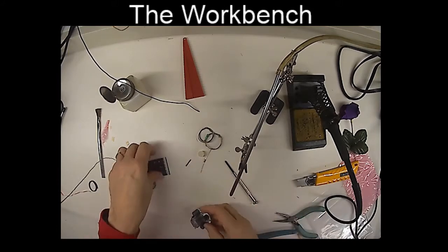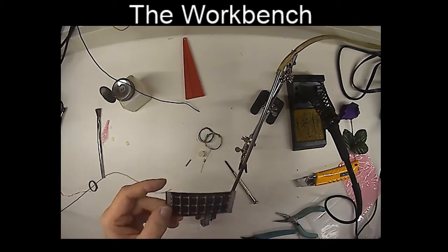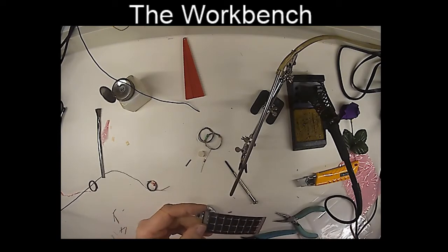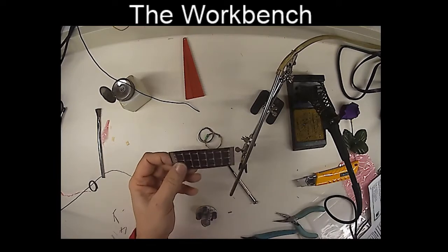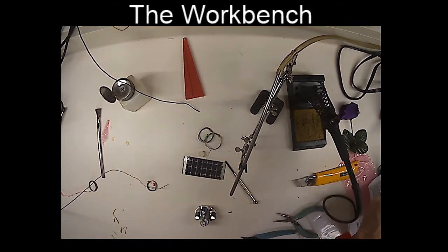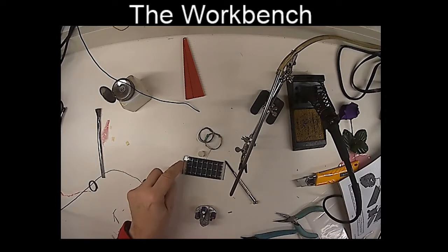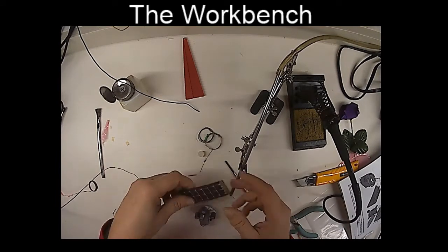Now we're going to have to attach the solar cell. So the solar cell's got a polarity to it, just like a battery does. You have to be kind of careful how you put the solar cell together. You can tell the polarity by looking at these little lines on the solar cell. And the lines where they're pointing to, you can see here, is the negative side. So this side over here is negative. That side's positive on the solar cell.